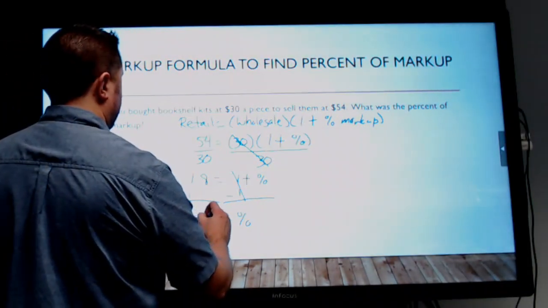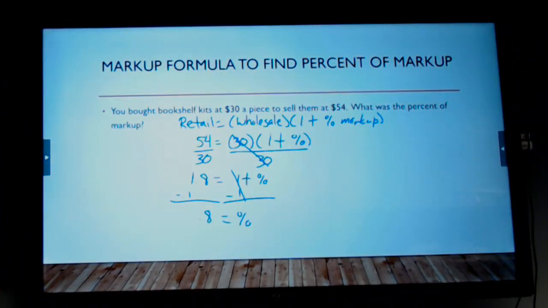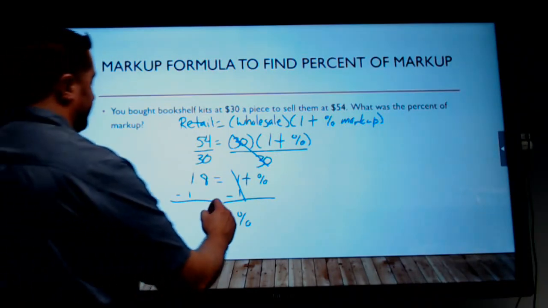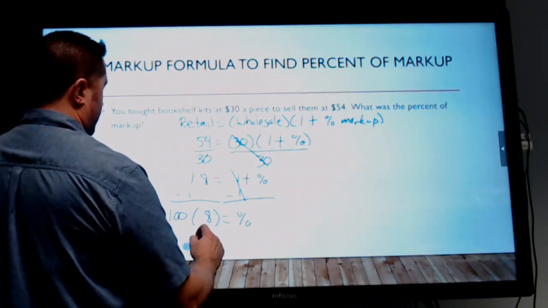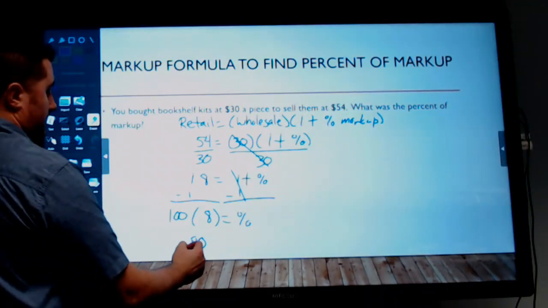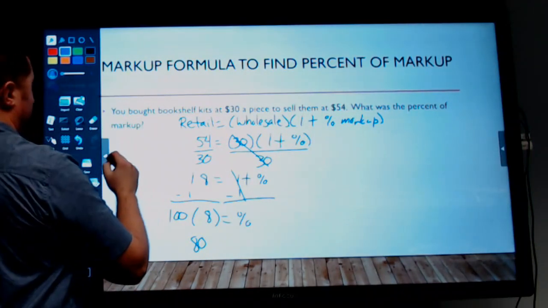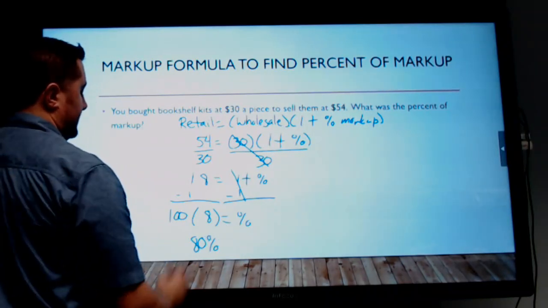Okay, now, this is telling you that 0.8 is supposed to be a percent. So what do you do to make that a percent? Yeah, you multiply by 100. So you get, oh, why did I put a decimal there? Losing my mind. So that's telling you that the percent markup is equal to 80%.